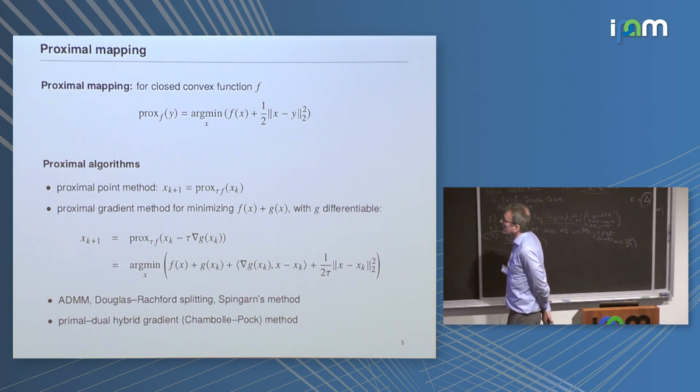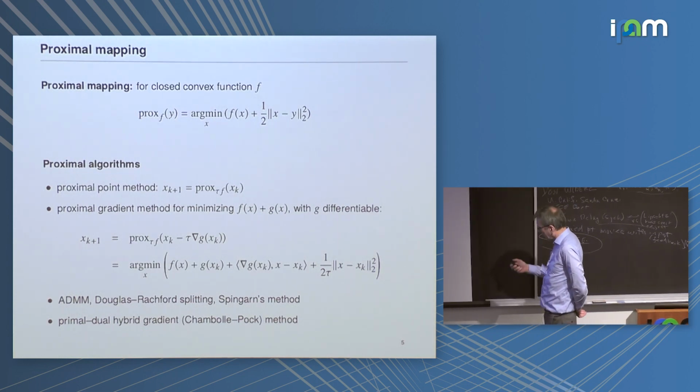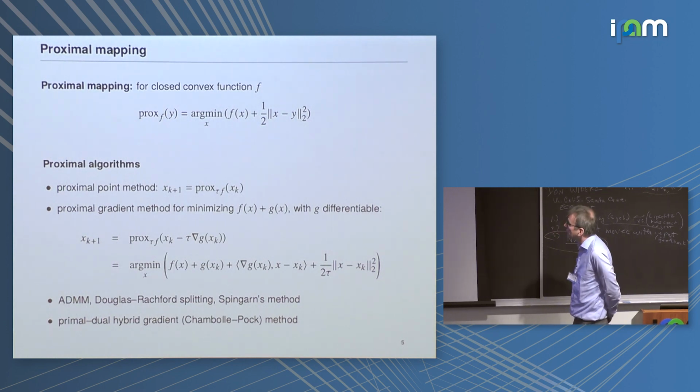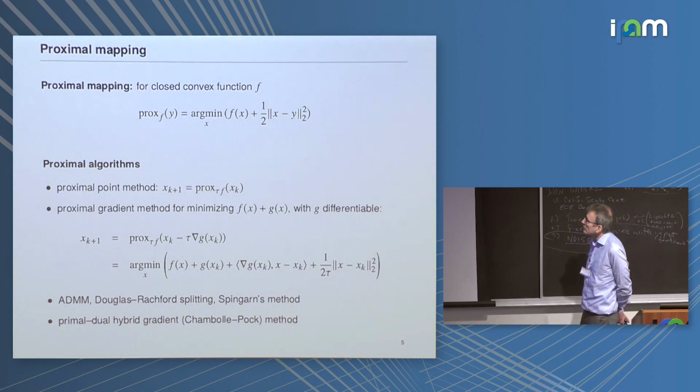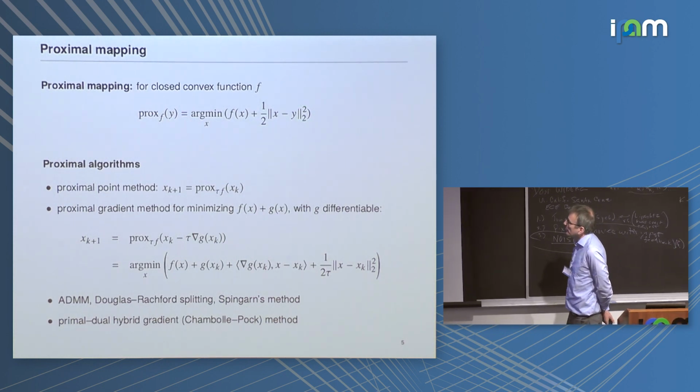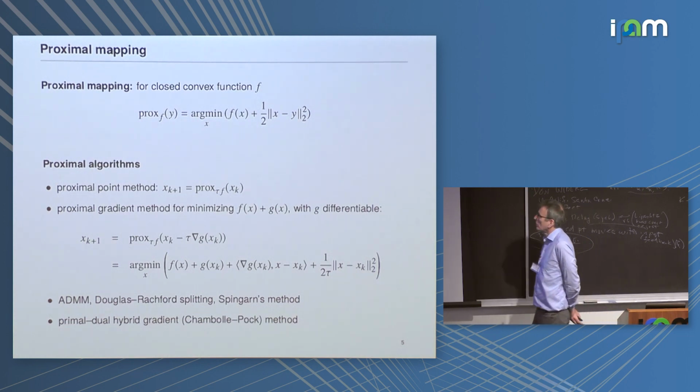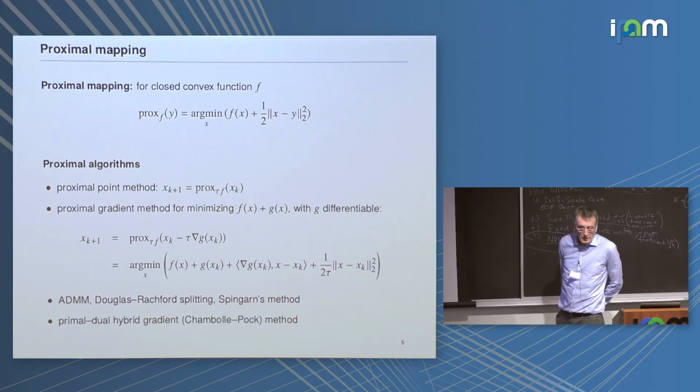So proximal methods get their name from the proximal mapping, which is defined like this. The proximal mapping of a function f maps a vector y to the solution of this regularized optimization problem with the Euclidean norm as regularization term. So it maps y to the solution x of this problem. This was introduced by Moreau in the 60s, and he showed that if f is closed and convex, then this has a unique solution for every y, even if f could be non-differentiable or have a domain.